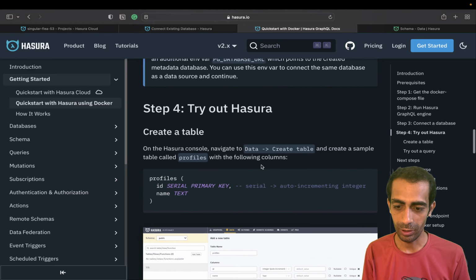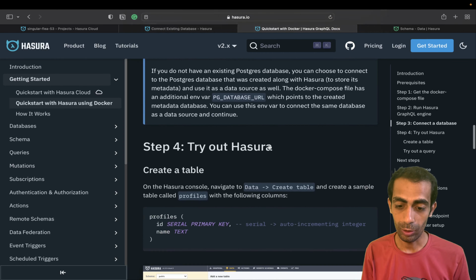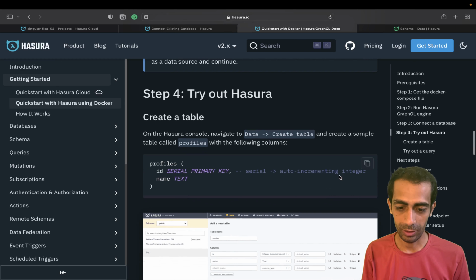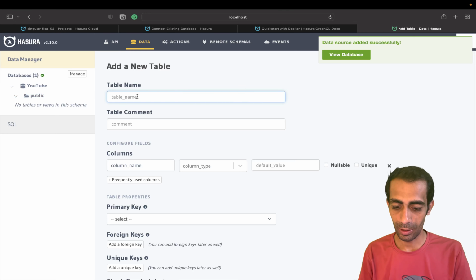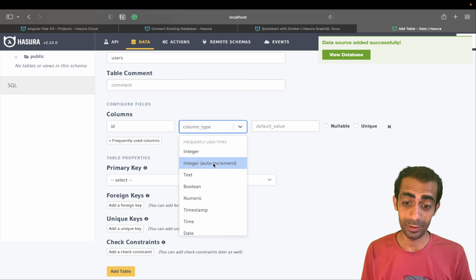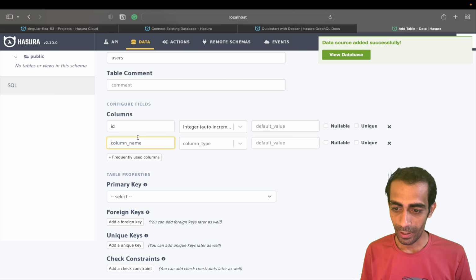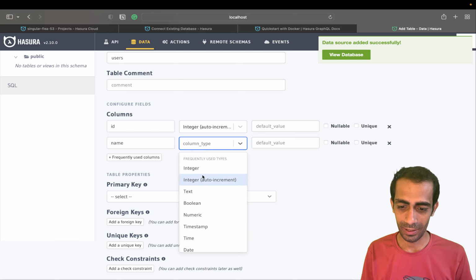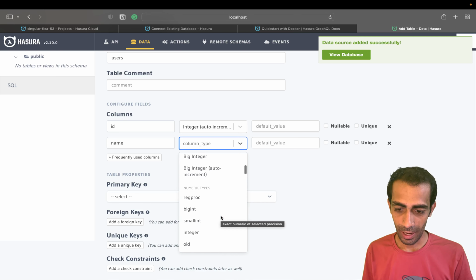So let me try that one. I'm gonna go to data and I'm gonna create the table using this thing. Of course, I'm gonna name it users. Okay, column name should be ID. Wow, I've got the kind of nice UI for that, and it's really very cool. And let's go with the normal things like string, actually varchar. Oh my god, so let me grab this from here.